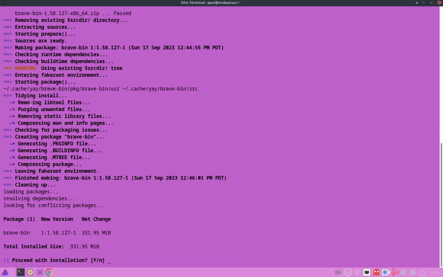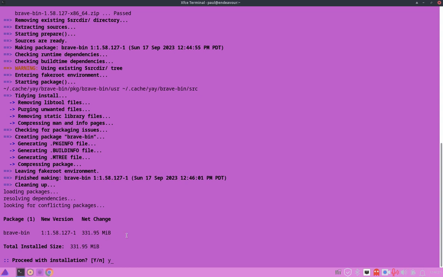Okay, so I was definitely expecting this line to come up here, where it's going to prompt me to proceed with the installation. Let me take a quick look here. So it's going to install Brave. Here's the version, we can verify that later when we're actually in the browser.